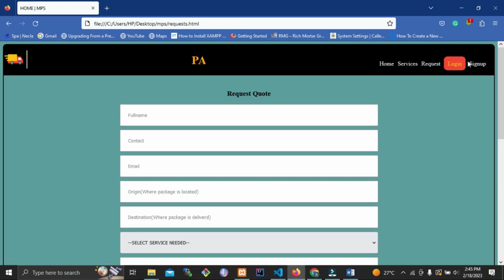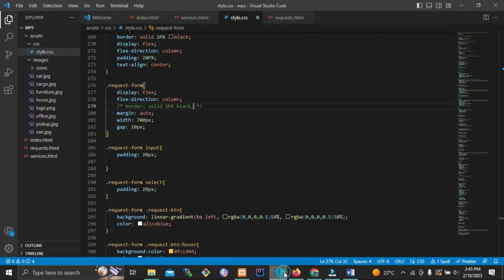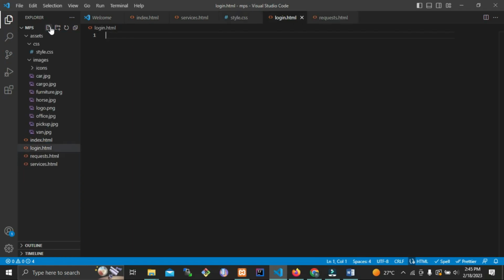So let's create our login and the sign up. So you're going to reuse the code. Let's start with the login.html and signup.html too.